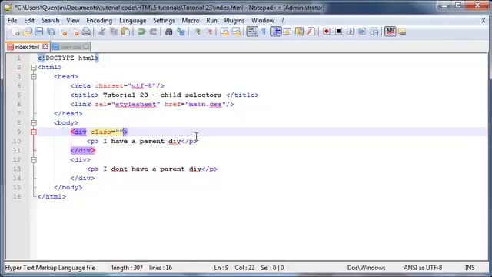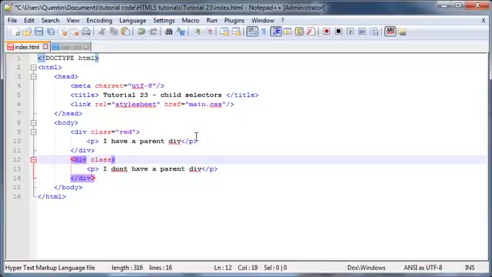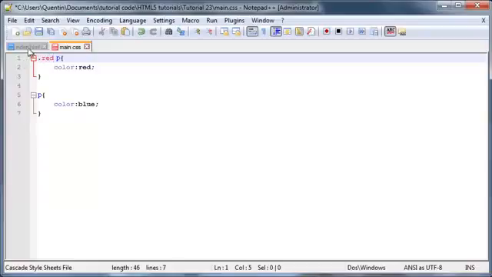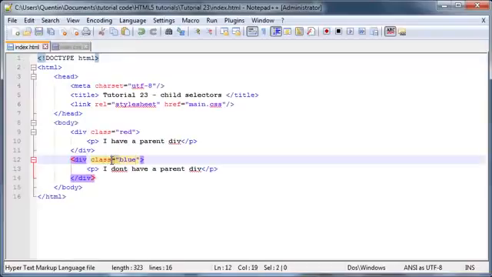So I'll go ahead and give this one a class of red, and I'll give the next one a class of blue. So just set that equal to blue, and basically now whenever I select class red, actually I think I'm going to give this an ID of blue just to demonstrate that you can do it with both ID and class.